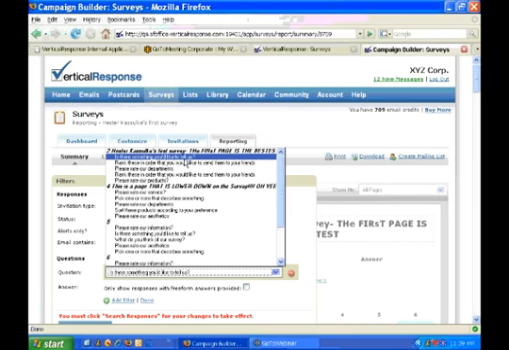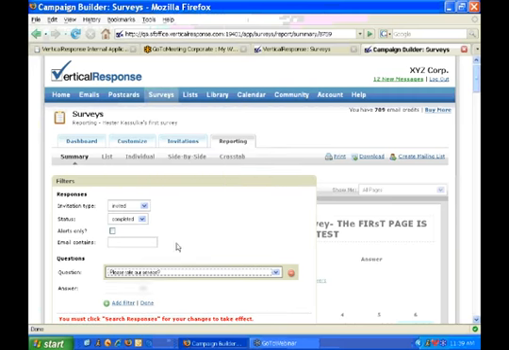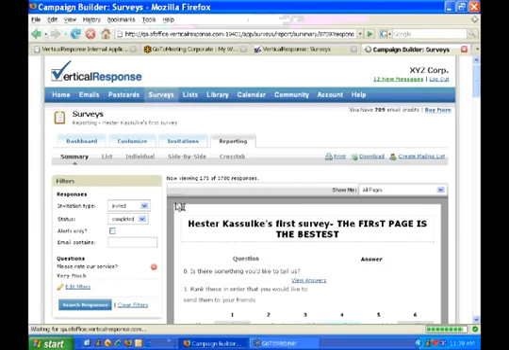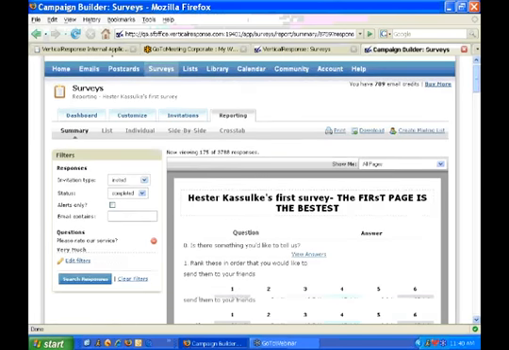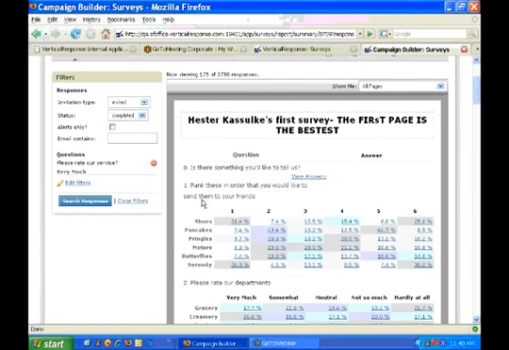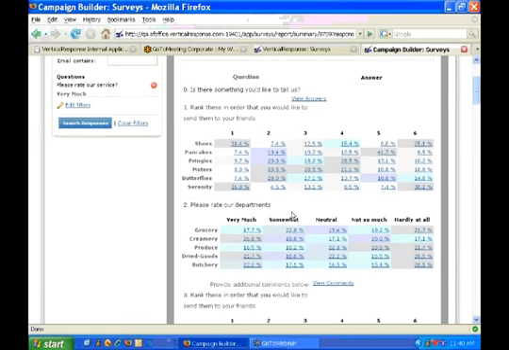I want to look at all the responses for those people who said that our service was excellent, very much, kind of a weird way to say please rate our service. So let's assume that says excellent here. Now we'll search responses. Now you can see, based upon only people who were invited and fully completed the survey and who said that their service was excellent, we're now viewing 175 of 3,788 responses. So now we're seeing specifically how everyone who said the service was great responded to this survey.